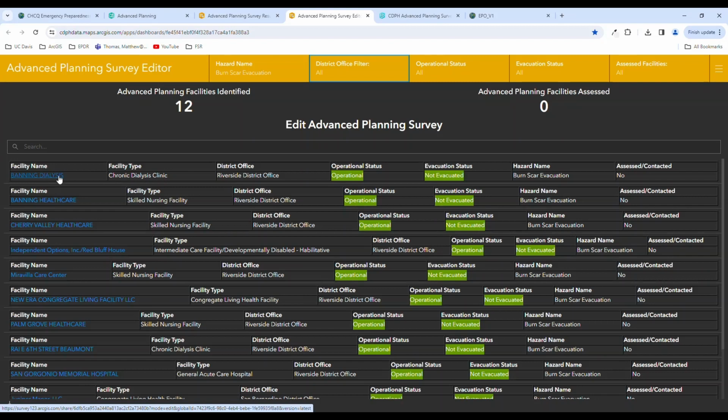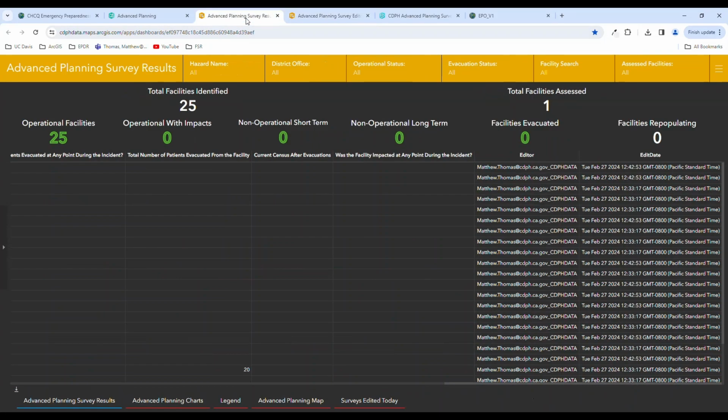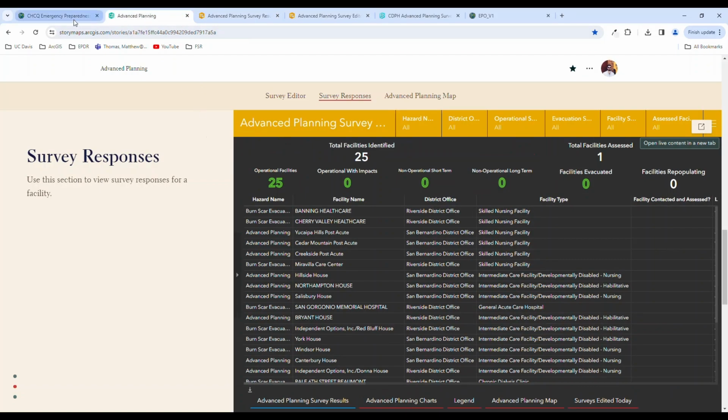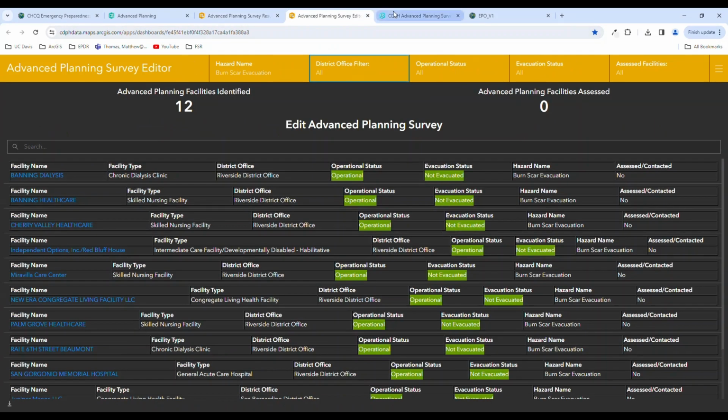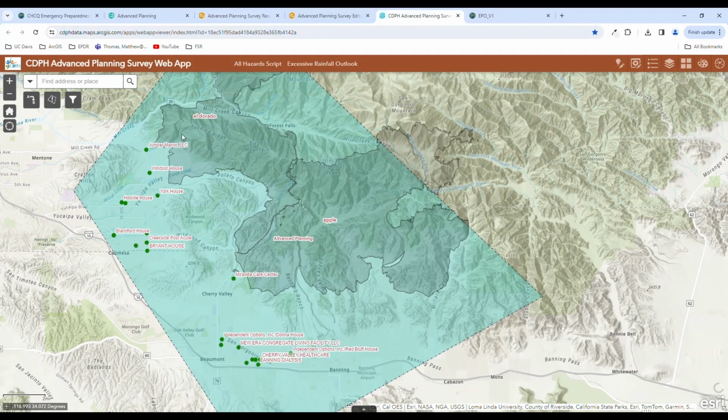The district office doesn't have any batch editing capability. We don't need to give them that at this point, but we could always go back and batch edit additional information or batch edit survey information if needed. So at that point, we can see, not necessarily from the map, because the batch editor doesn't save its polygon, but from the dashboard, we'll be able to see which facilities we're specifically concerned about.